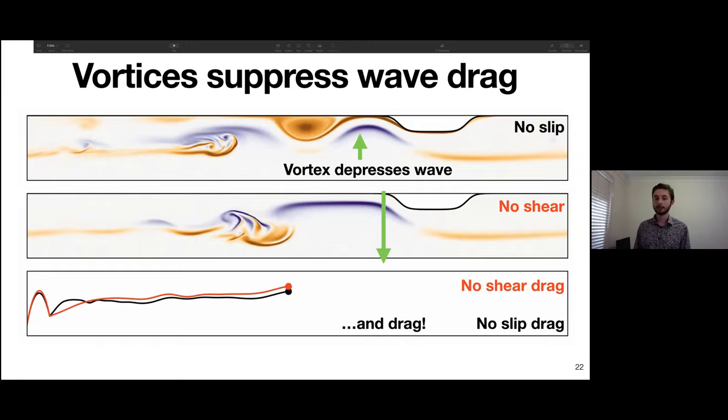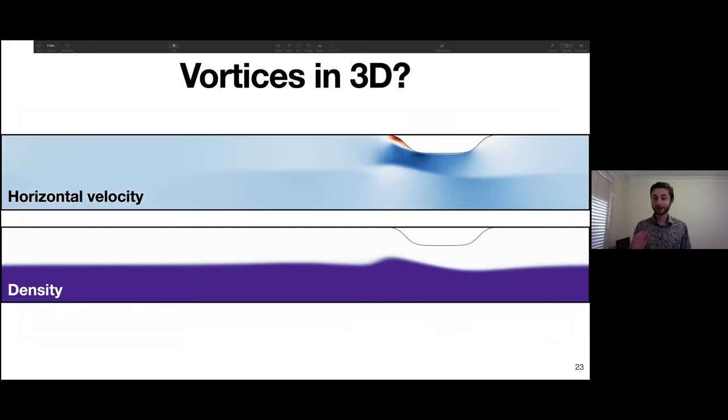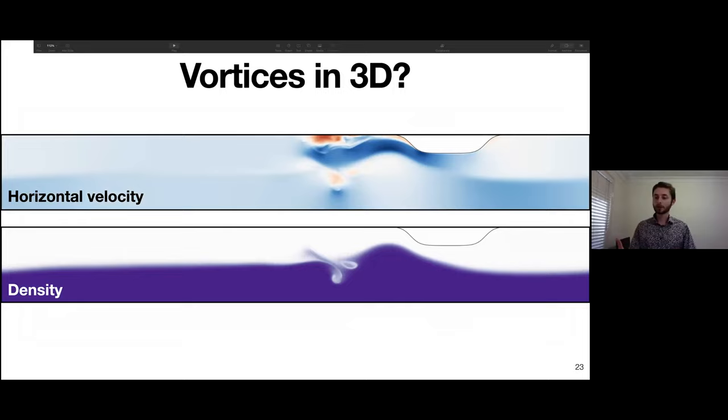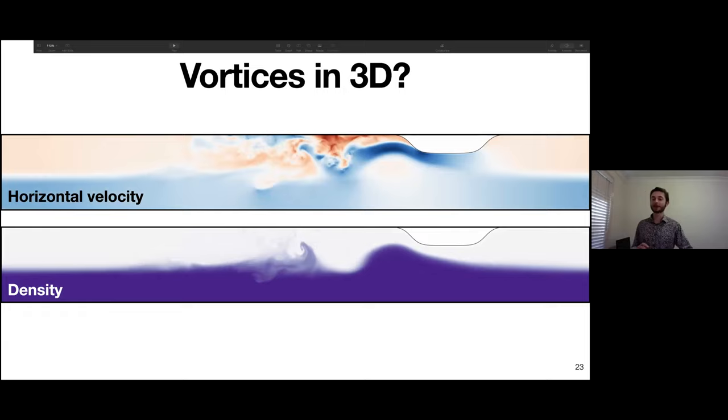So an important question you'll answer is, all right, but is this vortex just a 2D effect? So I want to show you something I just got today. This is a 3D simulation of the previous effects. Now, I'm going to apologize for the jitteriness of the video. I don't actually have access to this data. It was run on a different supercomputer, so I couldn't make the movie as nice as I wanted, but I'll try and explain exactly what's going on.